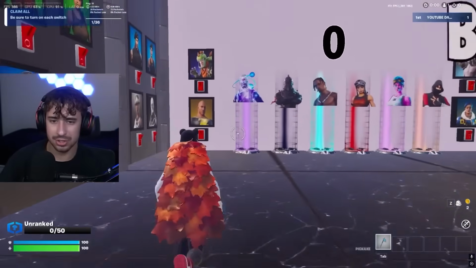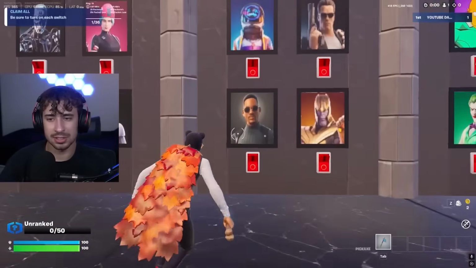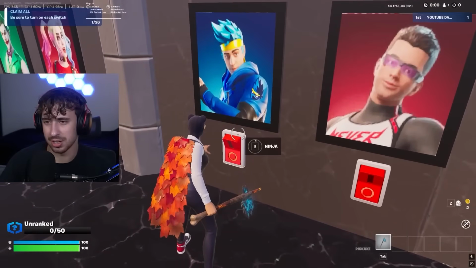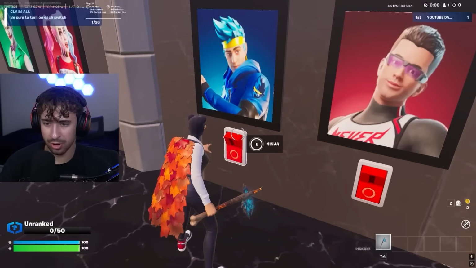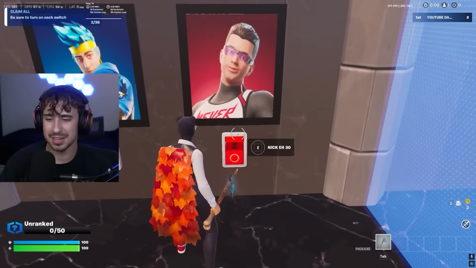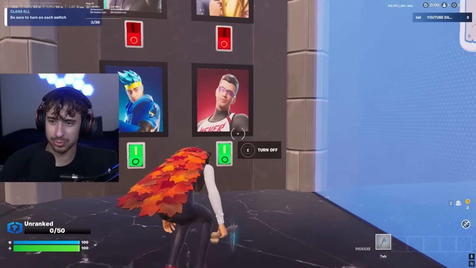So since these take so long, these are portals instead of switches, so I'm only gonna pick like 2 more maybe that I really like. So ooh, let's do Ninja, because you know the low taper fade, it's not massive anymore, sadly. That meme kind of died. All right, Ninja is switched on, and then let's do Nick 30. Why not? All right, it's about to be done, and boom, it's switched on.